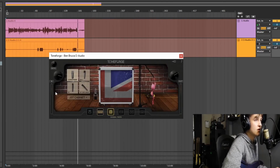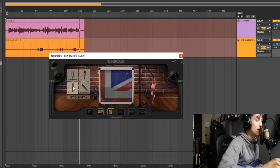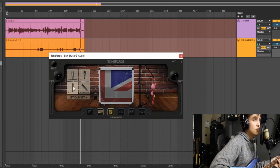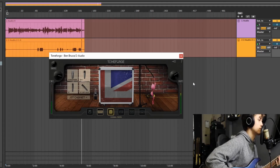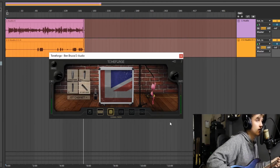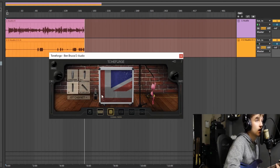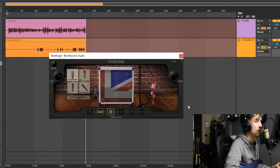Now onto the cabinet. You've got 4 different options for mics. You've got the condenser. You've got a 57, which sounds awesome. You have a 421. And you also have an off-axis 57. So I think we're going to stick with a condenser for now. You can also load in your own IRs, but I've found that the JST cabinet is just superior to all of those.